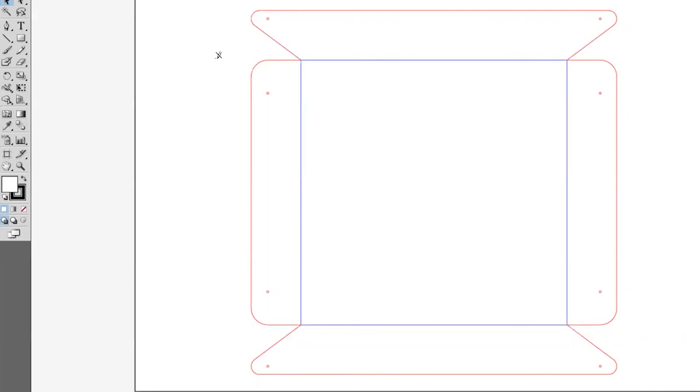I'm going to cut this out using my laser cutter from Glowforge and trace it with my utility knife and my X-Acto knife to cut out everything that you see in red. That'll be the overall shape of the leather valet tray. Once that's cut out, I'll mark all of the locations for the rivets that I'll be using to hold the corners together. Those locations are shown with the circles that you see here in red.